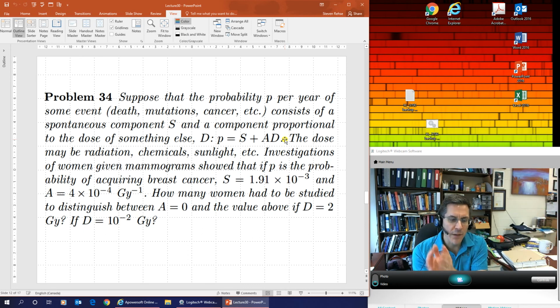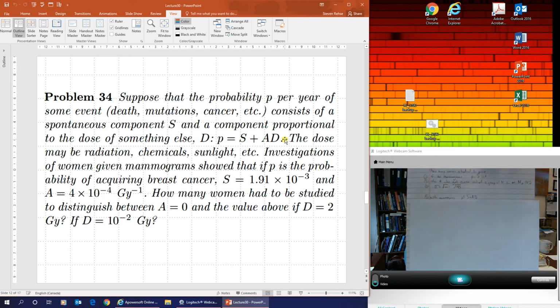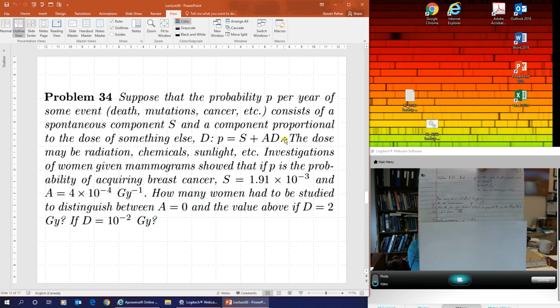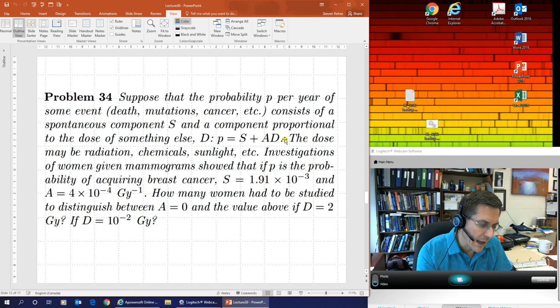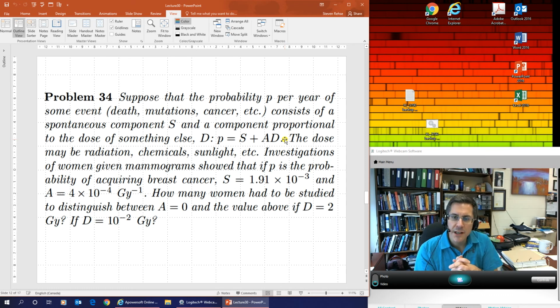Now, we need to do the with mammograms part. So what is the probability of getting cancer if you have a mammogram? I don't want to call this P again because we just used P, so I'm going to use P prime. All right, so that's the equation that we were given at the beginning. There it is up right underneath my finger. P prime is equal to S plus AD. We were given that. No problem. But now we want to know P prime. I just don't want to call it P because I don't want to get confused. All right, so that's the probability. So now my question is, if you test the same number of women, capital N, how many cancers are going to get there? So step 4 was, what's the probability with mammograms? P prime equals S plus AD. Step number 5, circle.